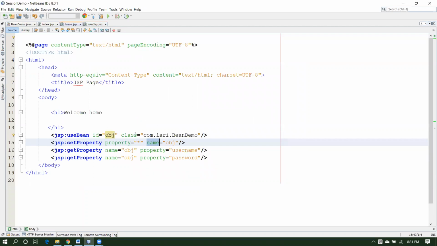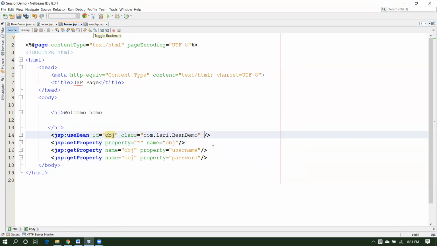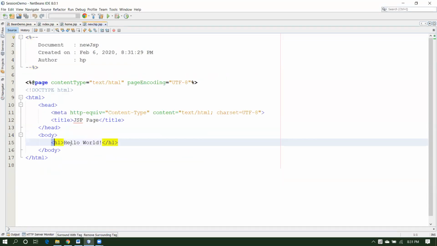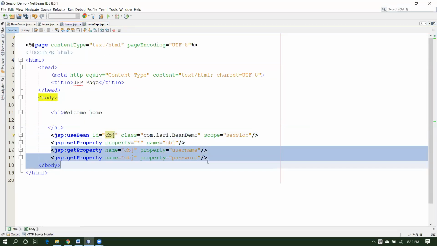So I will not again send the request to the new JSP. I will try to access it. So one more thing you can do is you can set the scope of this to the session. Now copy this code. I'll paste here and get the properties of this value.